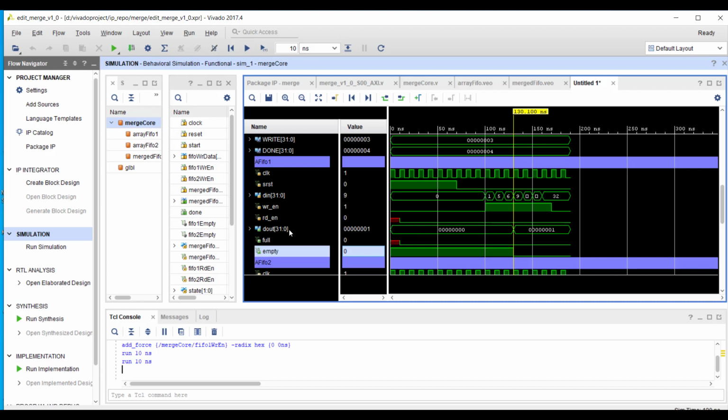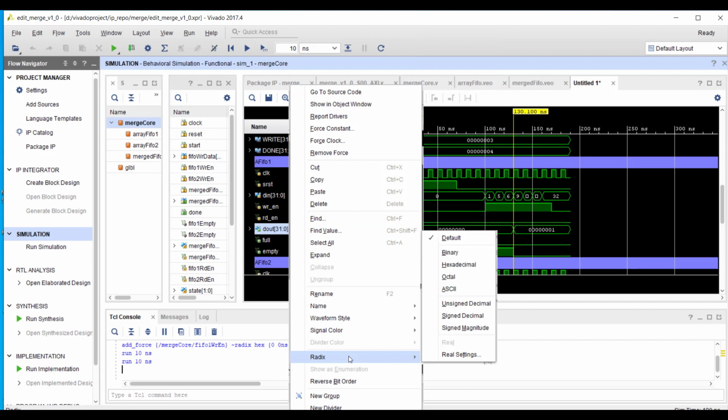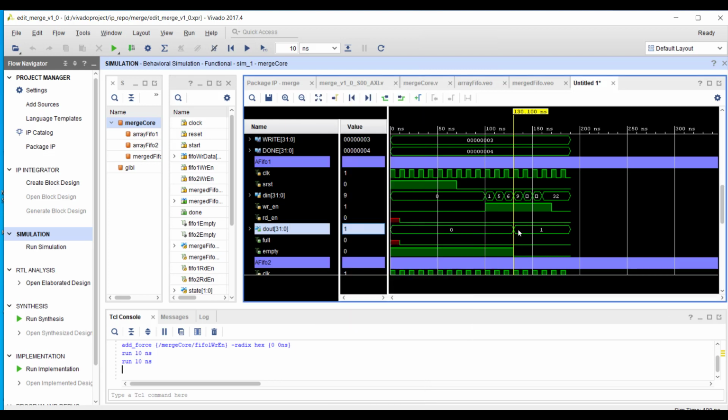But one interesting thing is this D out, you can see it already became 1 because it's a first word fall through. So it prefetched this data and already kept it at D out even before read enable is high.